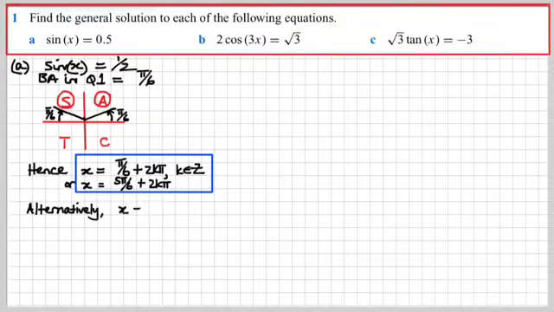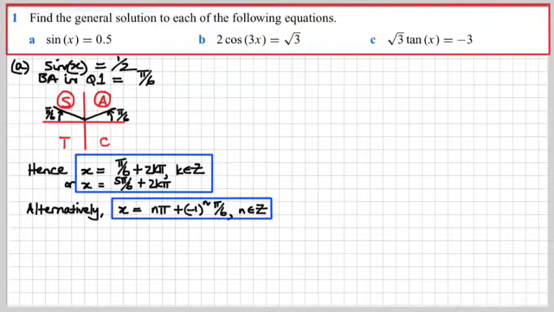Now, alternatively, there's this really weird notation for sine, which only works for sine, and it is really ingenious. It goes like this: x is n pi plus minus 1 to the n times the basic angle, okay? And n, in this case, is also an integer. Now, I know that looks really weird, and it's very, very unintuitive, but if you plug some values of n into there, you'll see that it generates exactly the same solutions as this one up here does. Both of them are correct, and it doesn't matter which one you use.